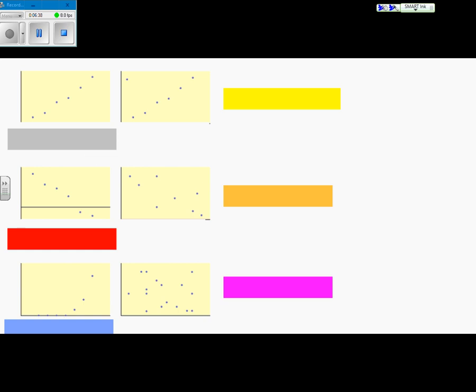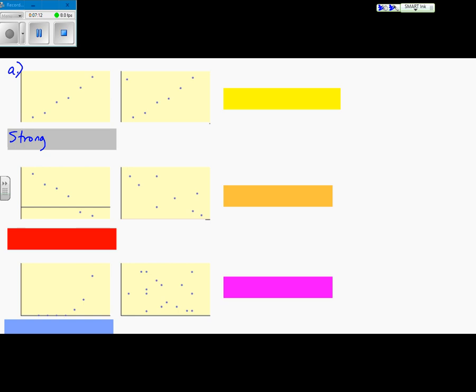And so looking at this first one up here on the upper left, I'll call it A right here. I look at it and there's 3 things I want you to tell me about this pattern. I want you to tell me whether it's strong or weak. Well, nothing's going to be perfectly strong, but if I was to draw a line through the middle of these, all those points are really close to that line, meaning that my relationship is going to be strong.